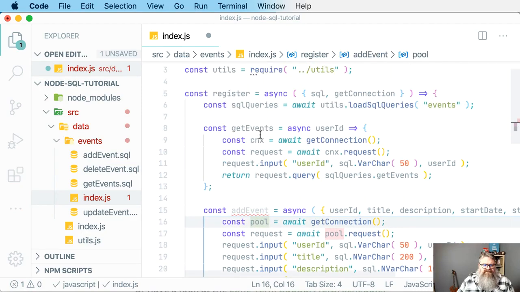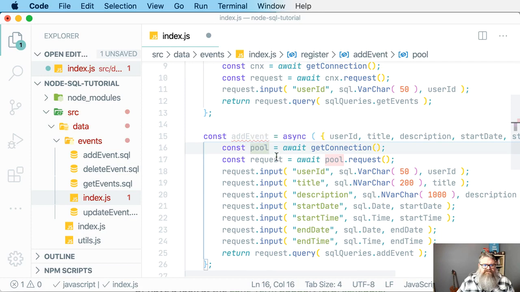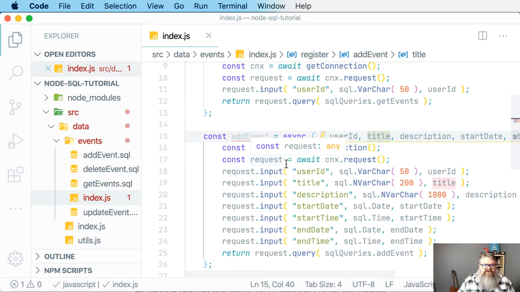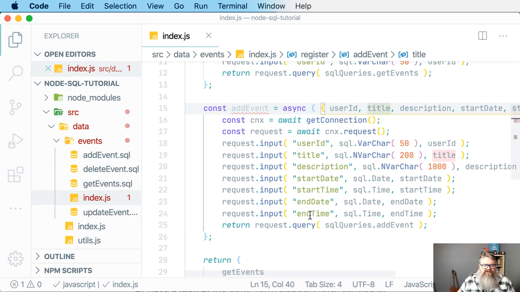Just like the get events, we'll get the pool and we'll get a connection. This doesn't have to be, but just to make things consistent, we'll get the request, and we're setting all these values for parameters, and then running the query and returning the results.